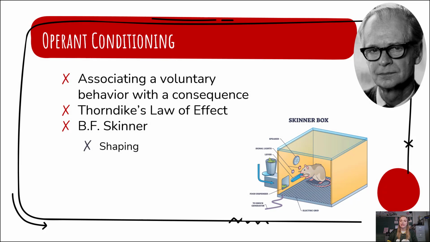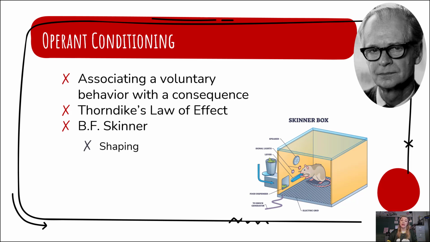So let's start out by talking about what operant conditioning is. Operant conditioning is a form of learning where behaviors are influenced by their consequences. Unlike classical conditioning, which focuses on involuntary responses, operant conditioning focuses on voluntary behaviors. The foundation of operant conditioning comes from the law of effect proposed by Edward Thorndike. This law states that behaviors followed by satisfying consequences are more likely to be repeated, while behaviors followed by unpleasant consequences are less likely to occur again.